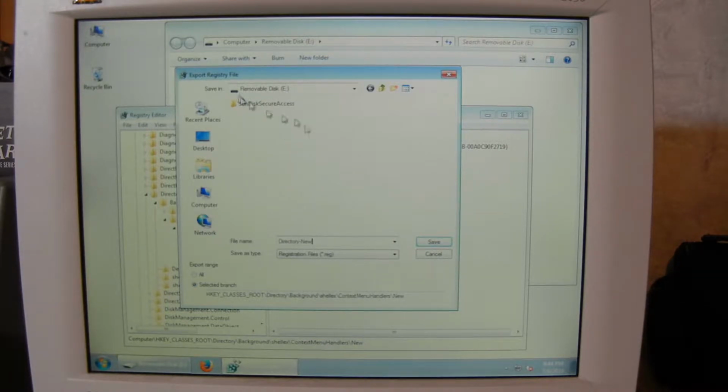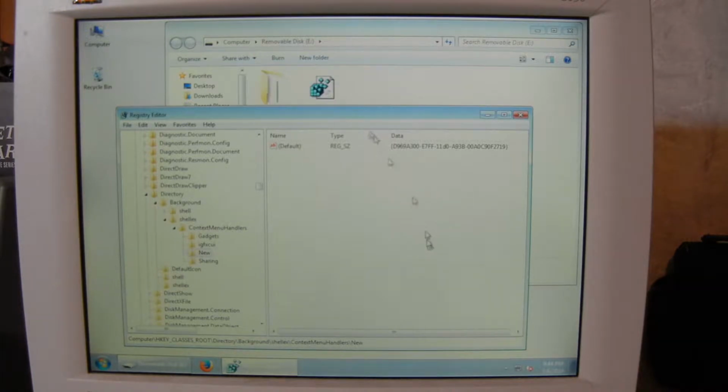And make sure I'm putting it on the thumb drive. You also want to make sure that selected branch is highlighted, not all. It usually comes up that way by default. Then just hit save. And it pops up here behind us.